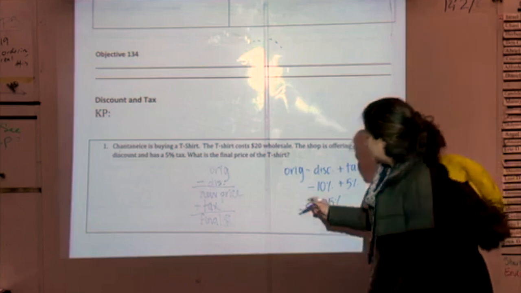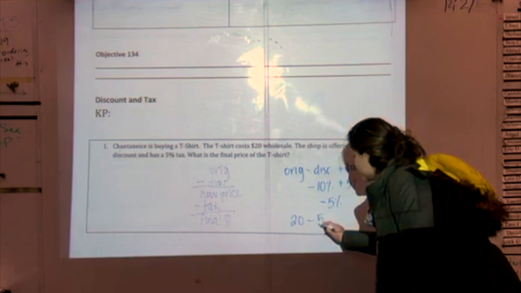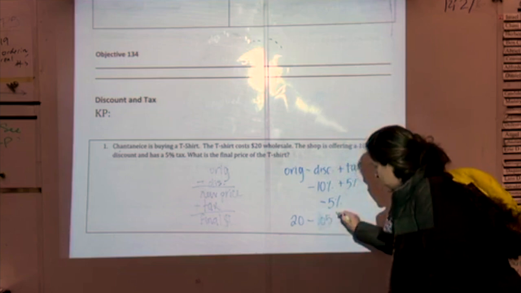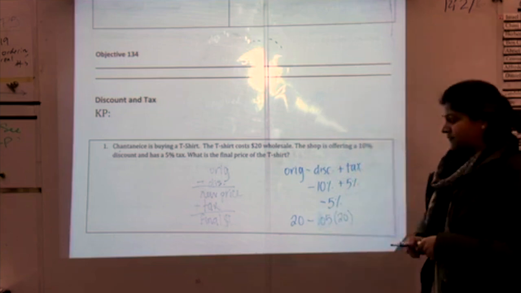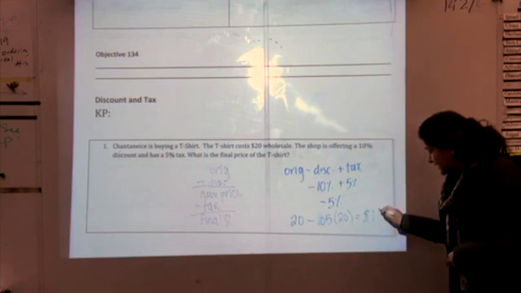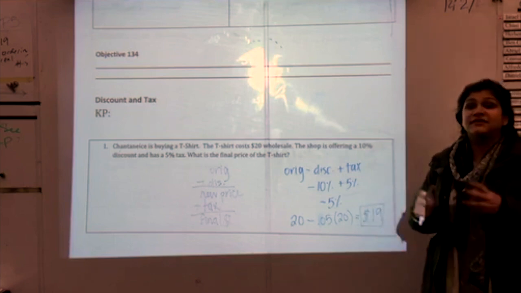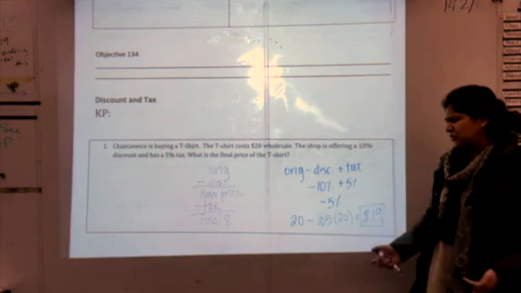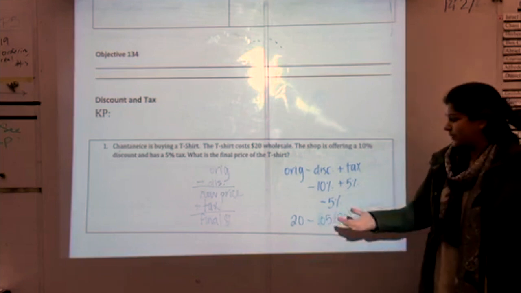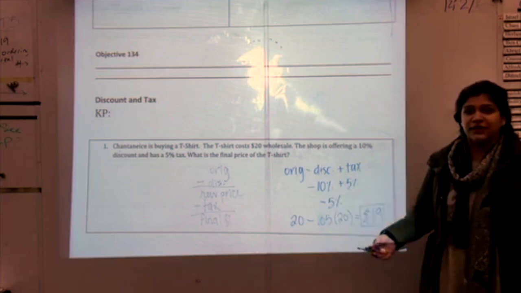If we were to do that, that would look like $20 minus 5%. Let me redo that. 5% of 20. When we solve this out, we end up getting $19. But if you notice, Mr. Riggs, he got $18.90, and these are two different values. You might think, oh, 10 cents, that's not a big deal. But imagine if you were buying items that were much larger in price, and you would have a difference of a few dollars or hundreds of dollars or whatever that may look like.